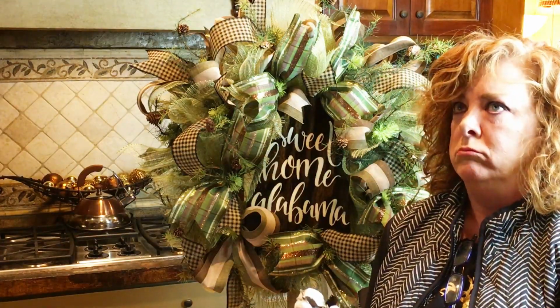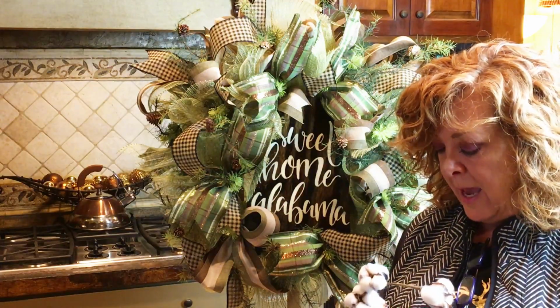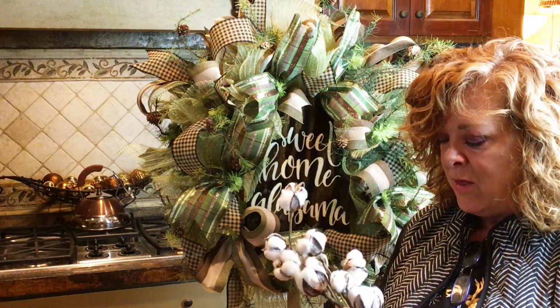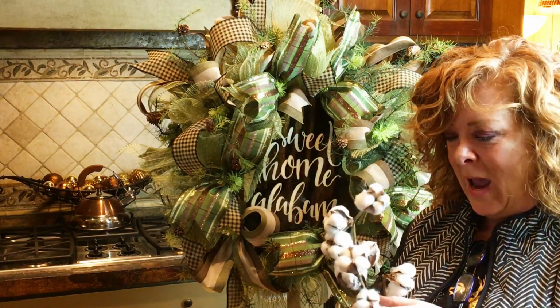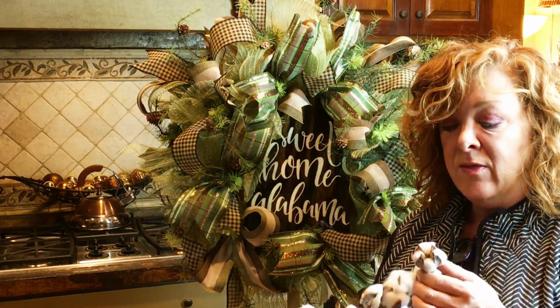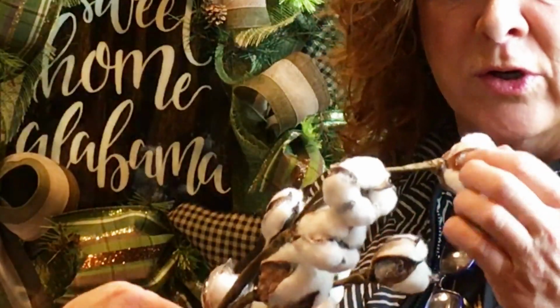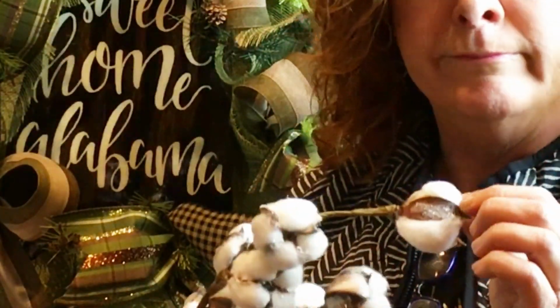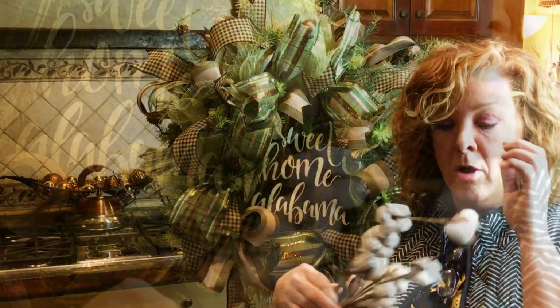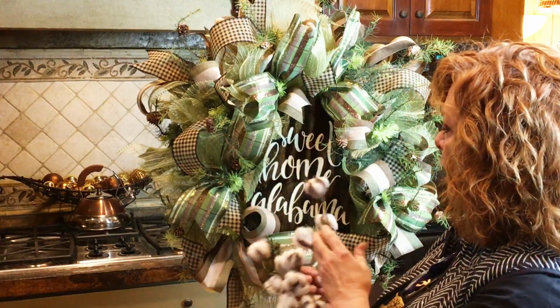buffet table. And on the table is a canister that has some cotton and wheat and things in it. So I thought it would be cool to add some cotton into this wreath since they're kind of across from each other. This is actually a Christmassy one. You might be able to see it has a little bit of glitter on these little pods, the outer pods. So it'll also bring some lighter colors back to the forefront.